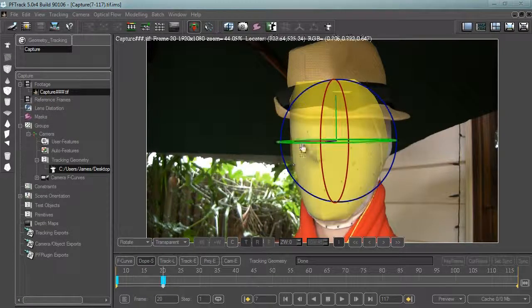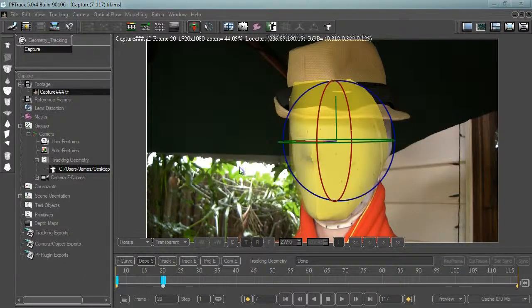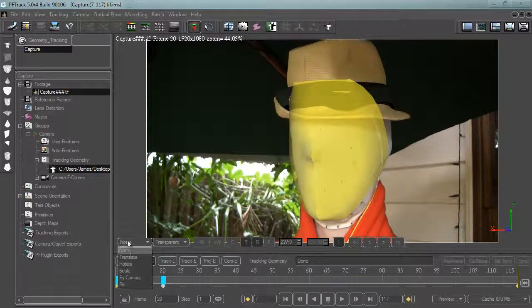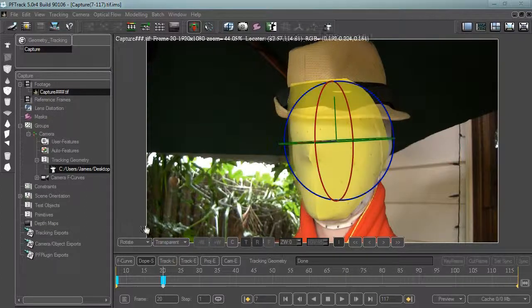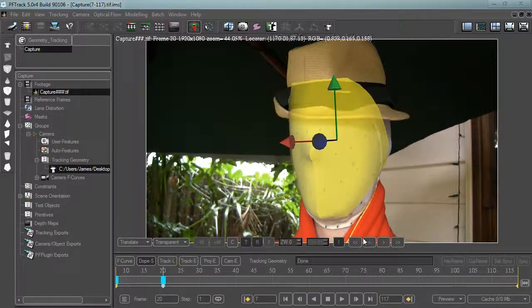When we modify these values, it creates another keyframe, which is good because PFTrack can then interpolate between the two and get a more accurate track. The main thing I'm concerned about is the nose — the nose is a good feature to try and align this geometry with. There's some ghosting where the geometry looks like it's on top of nothing, which may be because the geometry is a little inaccurate. I'll move it back in Z-space and go back to frame 1 to adjust.